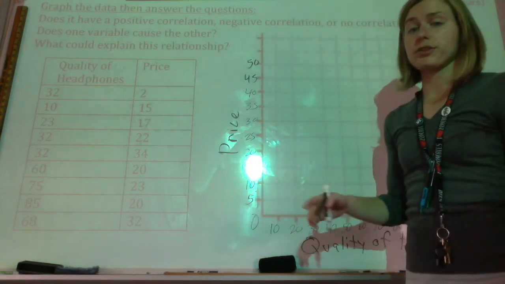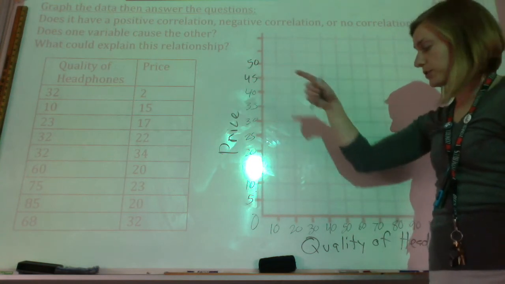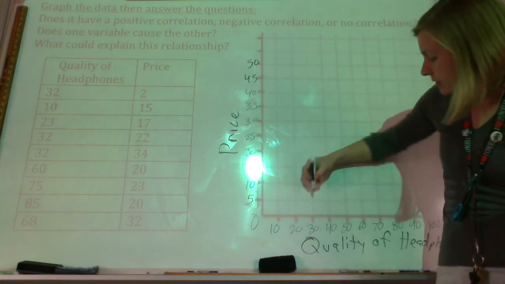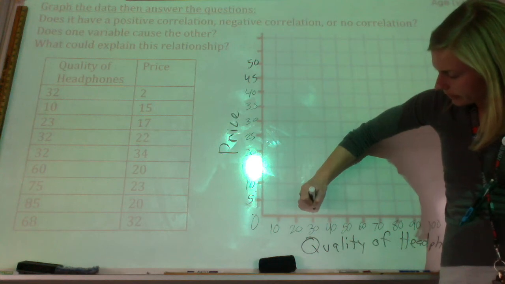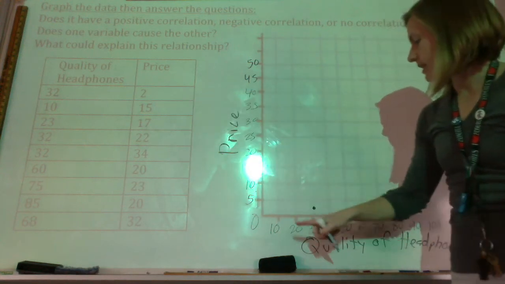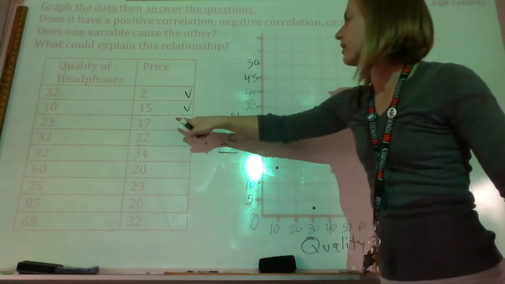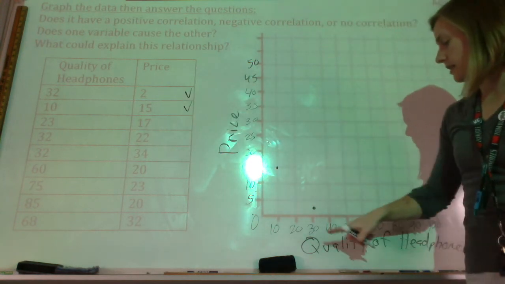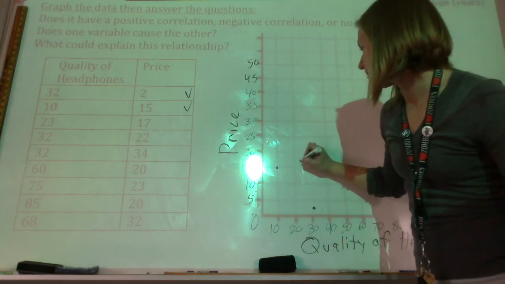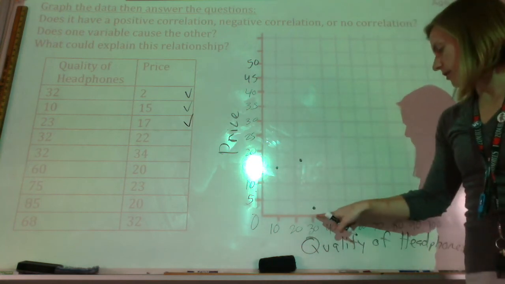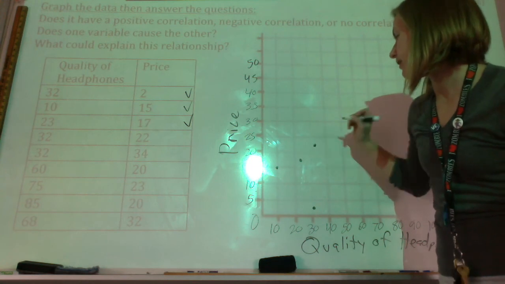So now we just need to go through and do the work of putting the points on the graph. So first point is at 32, 2. So I'm going to come over here and then go up to 2. So it's about kind of right, no, actually more like there. Next point is at 10, 15. So 10, 15 is right there. So we've done these two. Next point's at 23, 17. 23 is about here. And then 17 is maybe about right there. 32, 22. Well, 32 is about here. Coming up to 22, about right there.